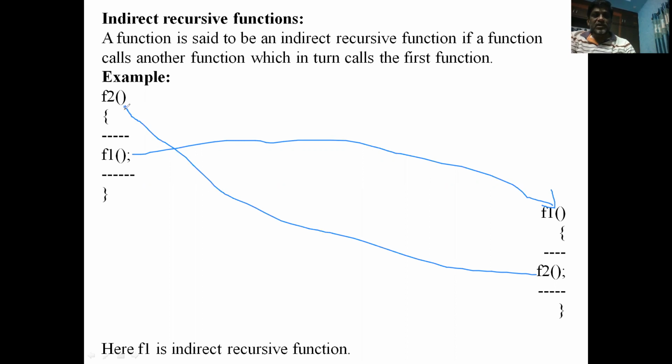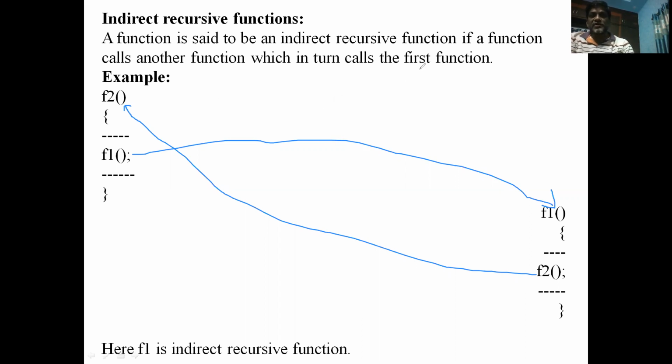So if a function calls another function, which in turn calls the first function, then we can say that they are indirect recursive functions. F1 is an indirect recursive function, and if you observe F2, it is calling F1, and F1 is in turn calling F2. Therefore, F2 is also an indirect recursive function. Okay, so either F1 or F2 will be treated as an indirect recursive function.